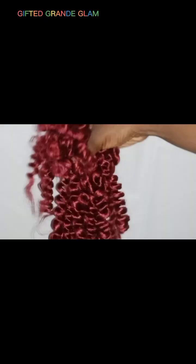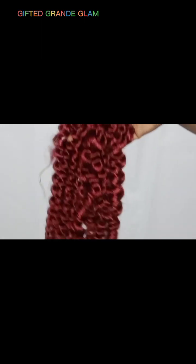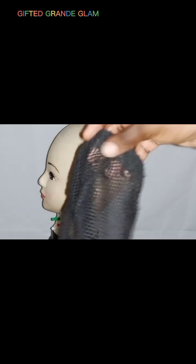So guys, the next thing I did was to add a little bit of conditioner in the hot water. The conditioner part of it is not a must, but if you have a conditioner, you can do this. So I top it up with hot water, and after loosening it from the flexi rod, this is how it's looking.